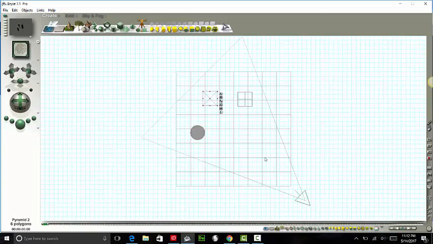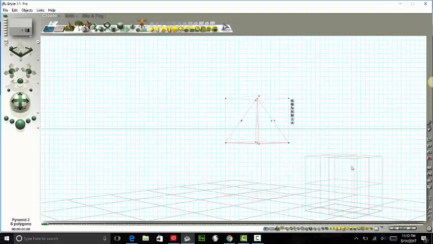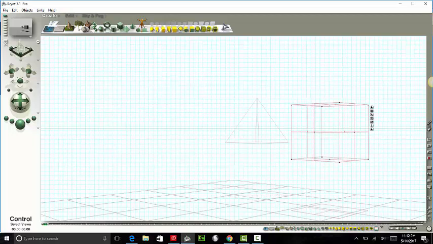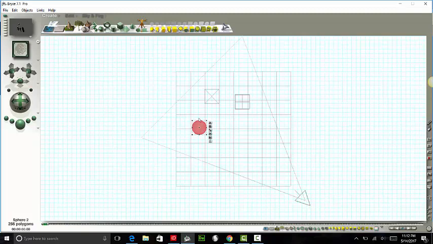Okay. Now another thing I want to point out here is the camera has a trajectory or an area that actually shows here. Anything within these lines is my field of view. So keep that in mind. If I place this outside of that field of view and I go back to the director view, you can now see that I cannot see my sphere. I can just see the pyramid and the cube. So going back to my top view, I'll go ahead and click on the sphere and place it back into the field of view. And while I'm there, I'll go ahead and make this a little bit bigger.